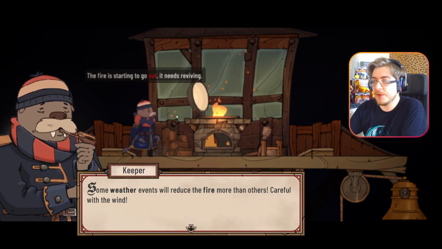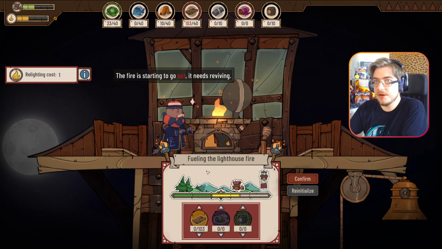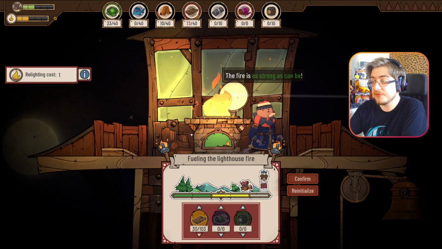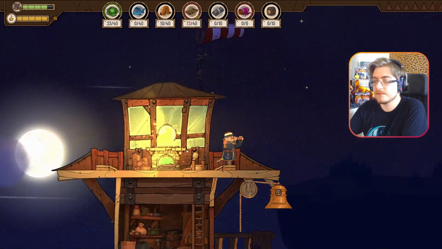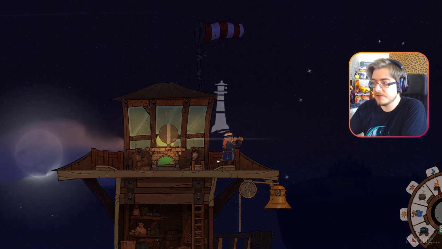The fire's starting to go out. It needs reviving. Okay, well, we can do 1, 2, 3, 4, 5, 6, 7, 8, 9, 10. No? So we only ever go up to 5. I wonder if there are buildings that can increase this. Windy, -2. Proceed.